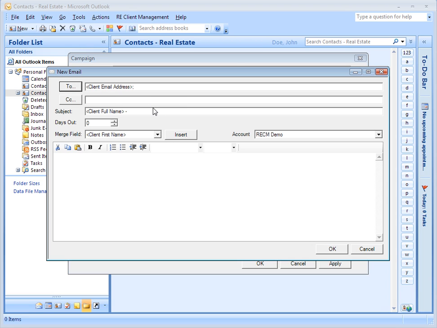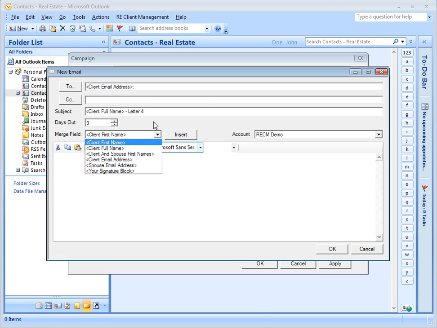And let's go ahead and we'll drop down and put a subject in, letter 4. We'll set this for 3 days out. And you have the ability now also in this merge field box to merge different fields from the clients and also from the account that you're going to use. And I'll show you that in just a second.